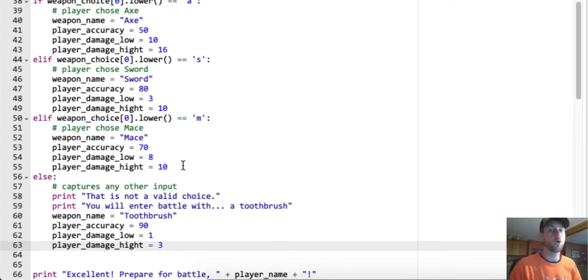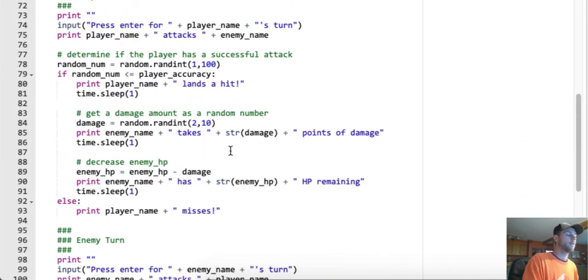Okay, so that was a whole lot. I've put in all of this code so that I can account for different types of weapon choices, but I haven't actually done anything with these yet, right? It's not enough just to make these if statements. I need to now build into my code how to handle all that stuff.